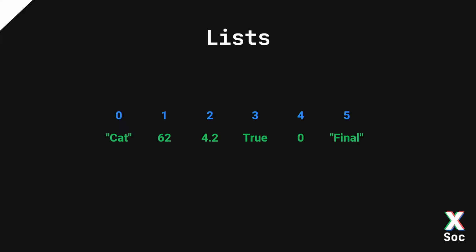So lists can actually store data of different types. Even though the previous list has just integers, you can mix and match different types within the same list. As you can see here, the first item we're storing is a string, the text cat. The second item is an integer. The third item is a float. The fourth item is a Boolean, true. The fifth item is also an integer, and then the sixth item is another string. And that's perfectly valid in Python. You don't have to have data of all the same type. You can mix and match the different data types, even within the same list.